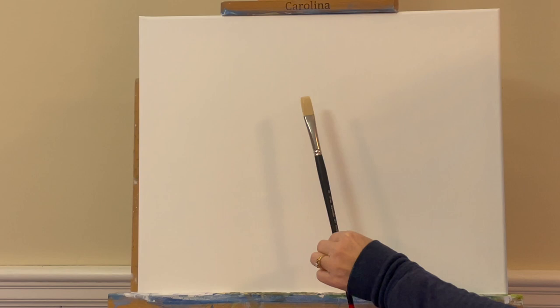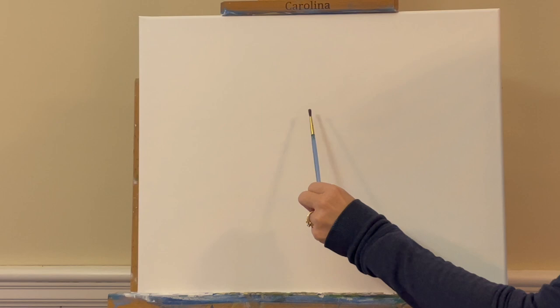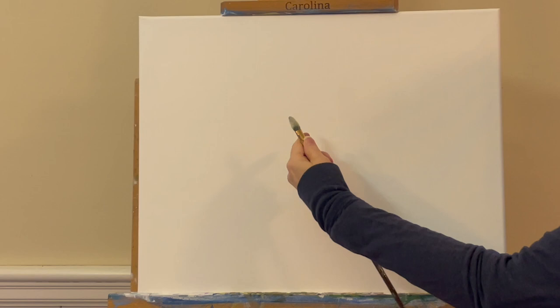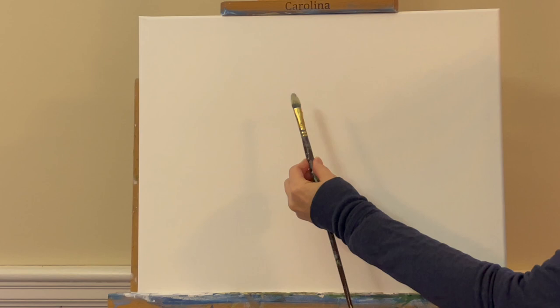I'm going to have a small round brush. This is an Artist Loft brush. It's a number 5. I'm going to use an old stiff bristle brush that's worn out, that has come to slightly a point for some clouds. You certainly could use a brush that is specifically for putting clouds on. I just like to save old worn out brushes for this purpose.